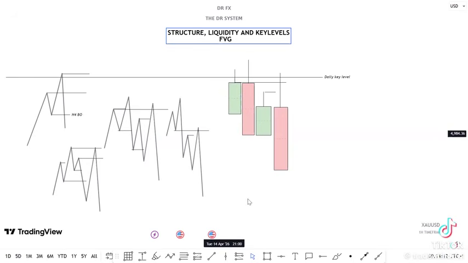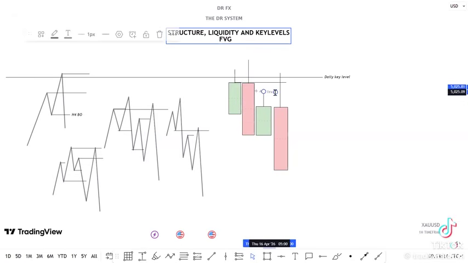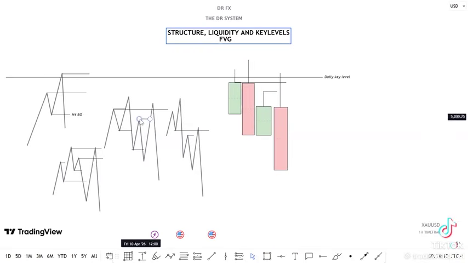Then there's going to be a break of structure from the left-hand side of the chart. After the market has tapped on this daily key level, don't forget, there's going to be a break of structure. This second candle here is going to cause that break of structure. After causing that break of structure, the next candle that is going to open itself is going to create liquidity for this key level to hold. Then you have the formation of this inducement. Then the next candle, these four candles alone have formed this entire structure.